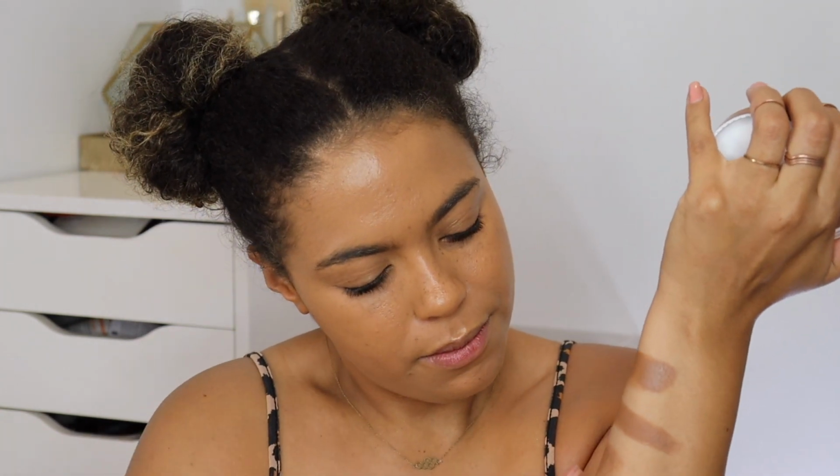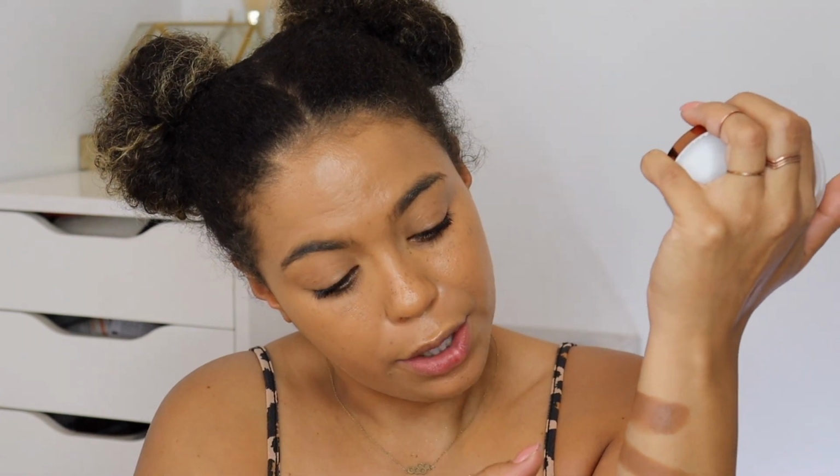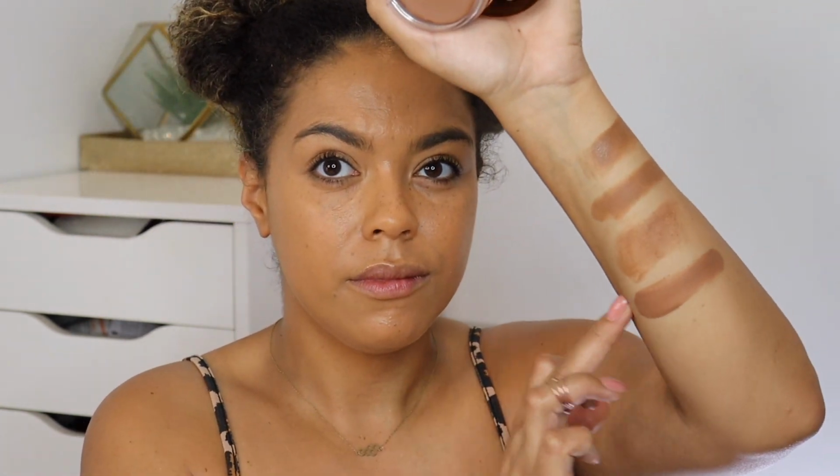Then this is the Nars Casino bronzer. They also have an Orgasm one. Casino is darker than Orgasm. Or not, sorry, Orgasm, Laguna. So we have all of them there. It's probably the darkest. And the last one is from this brand Say. Someone tell me how to pronounce that, please. This is their new cream bronzer, and it's in the shade Sunmelt.